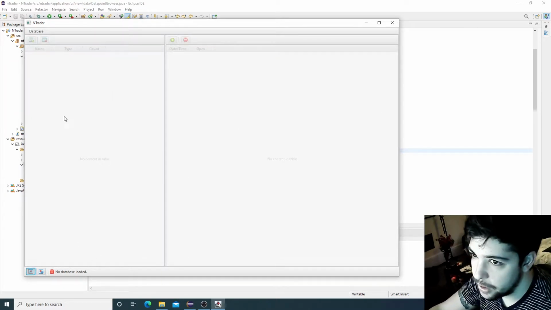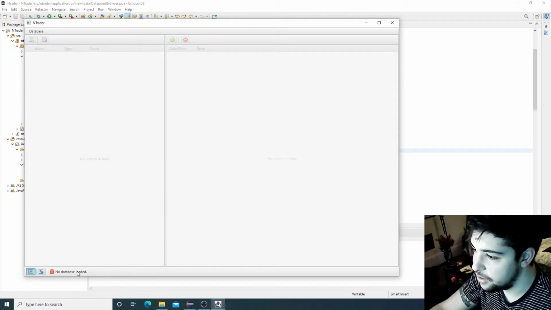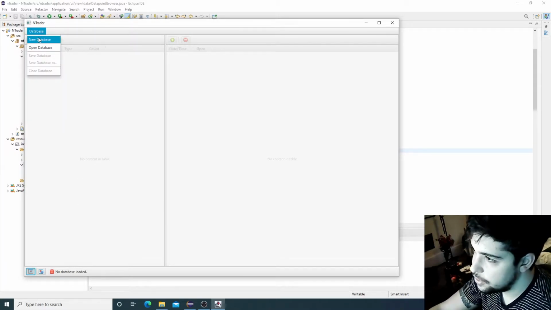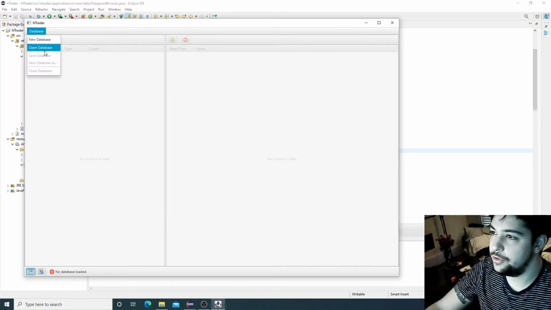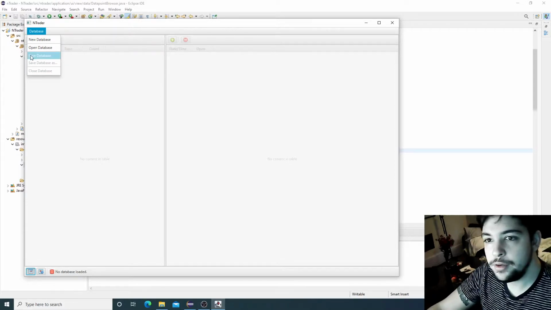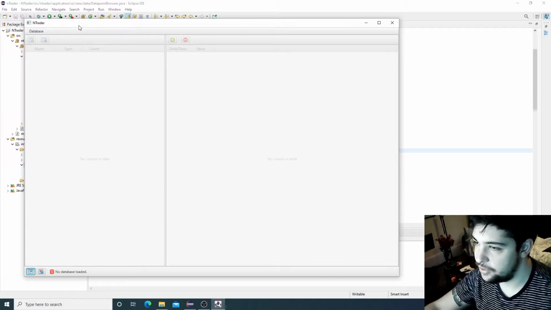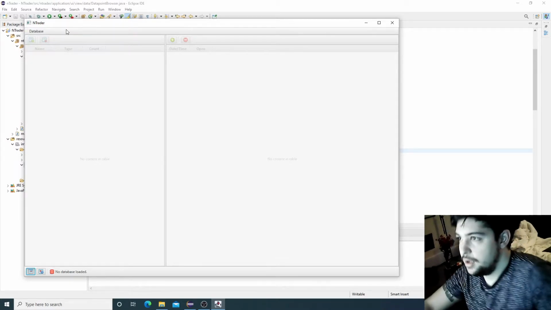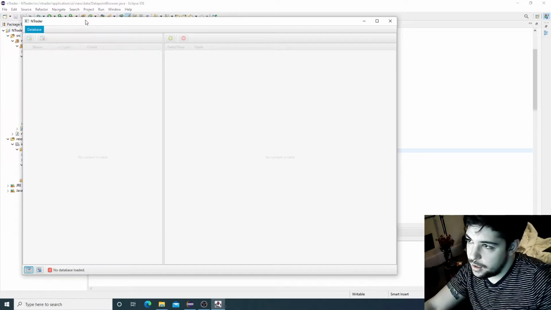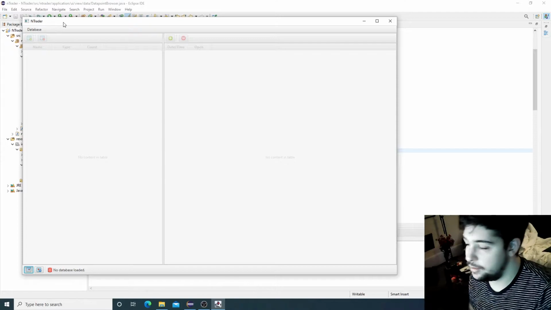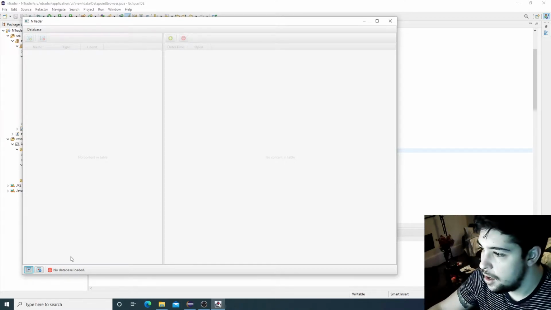Right now, everything's grayed out because there's no database loaded. This is intentional. If you don't have a database loaded, it's not going to let you do anything. If it's your first time ever using it, you could click new database. If you already have a database, you could click open and reopen your database. Eventually we'll add features so that all this is automatic. The database is really like a background thing. But all these options are included in case people want to separate data among different databases.